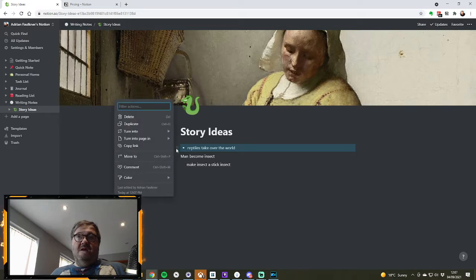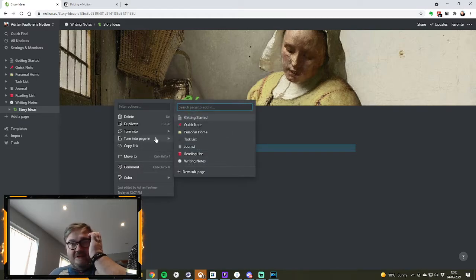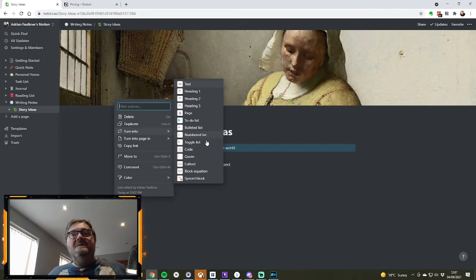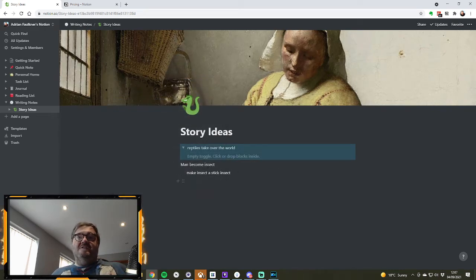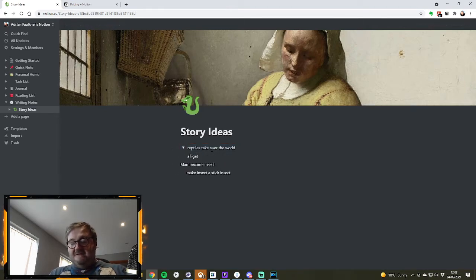Whereas with Word or similar, we're used to going up to the toolbar at the top and doing these things, you do them from here. So, toggle list. What you can actually do is say, reptiles take over the world. Alligators.